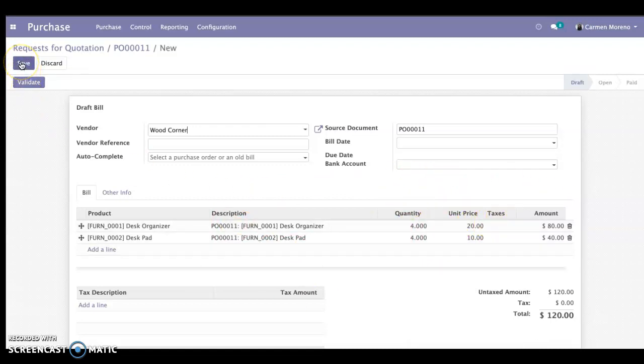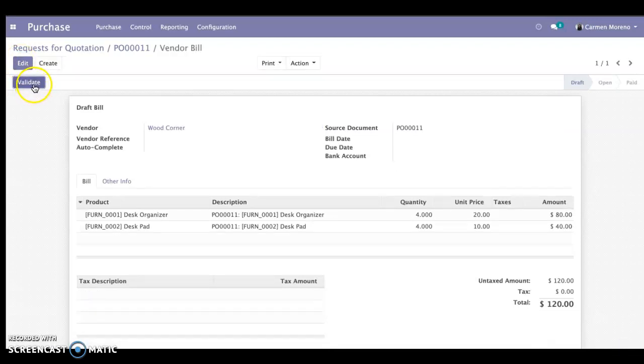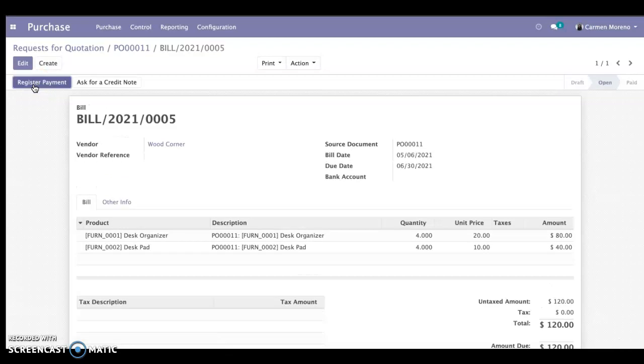So now we are going to click save and validate, and now it will be an open bill.